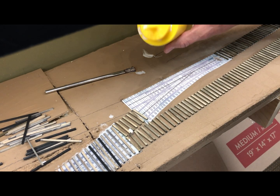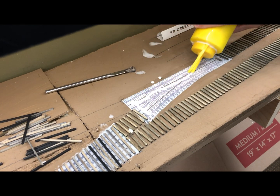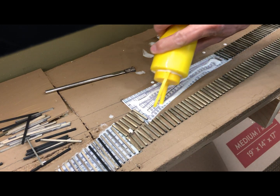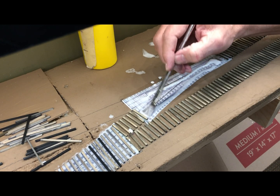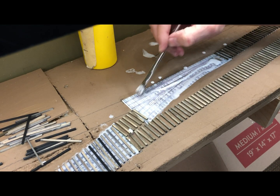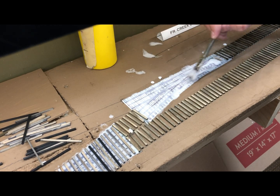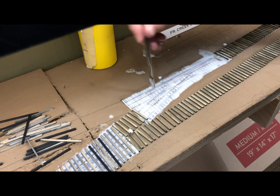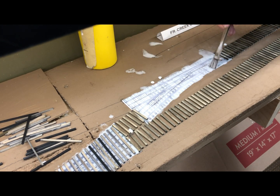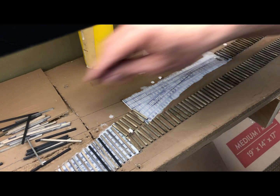We'll start by putting down the glue mixture, once again, the 50-50 water and white glue. Spread that evenly across the switch template and use the brush to make a nice even coat across all the switch ties. We'll smooth that out on a number 5 or even possibly number 6 switch. You can get all the ties laid on it before the glue dries. Otherwise, you might have to come back and just add a little bit more of the glue mixture to freshen up the glue and make it sticky.